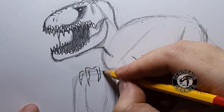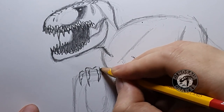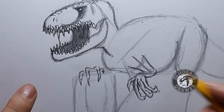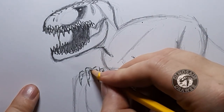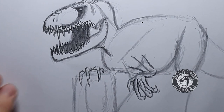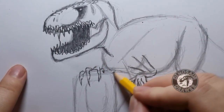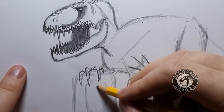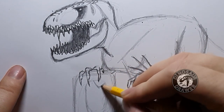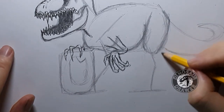And I want to have his thumb just barely getting over the edge. Something like this. Alright, this should be okay. And now we can just draw his arm, like right there. And his elbow should be about somewhere over here. So that's all right. So now, let's focus on drawing in his legs.